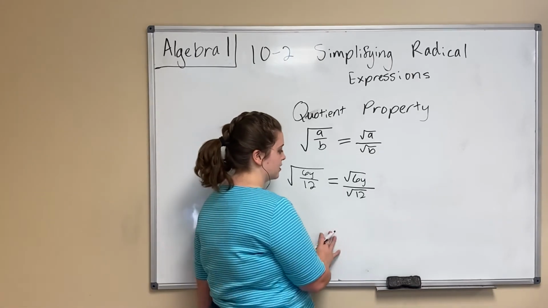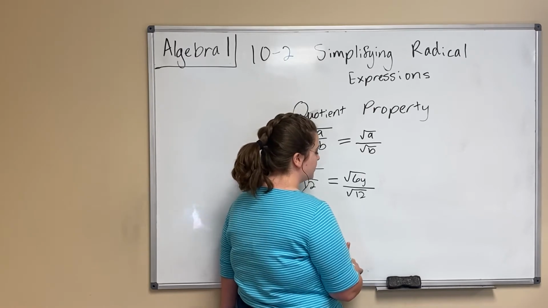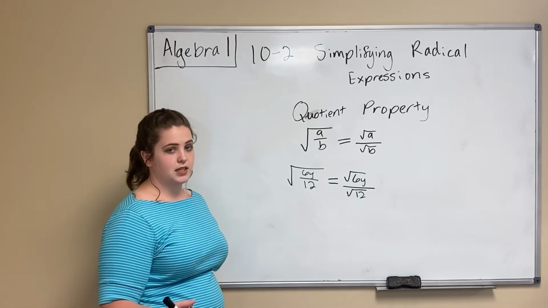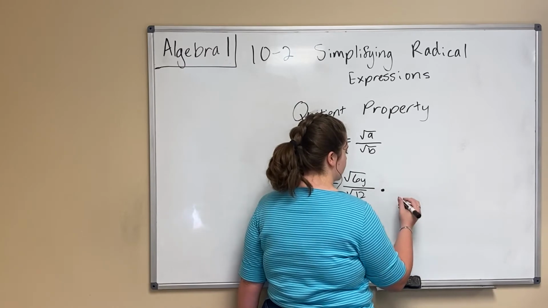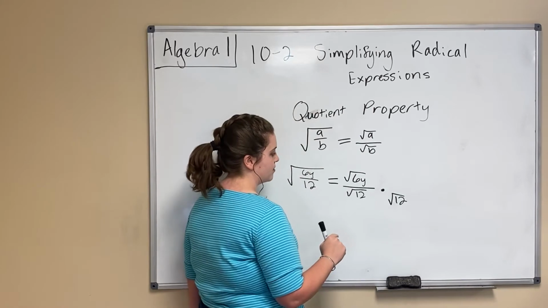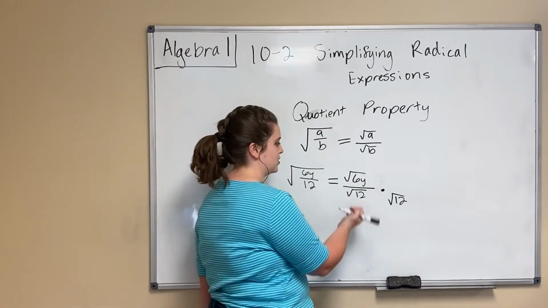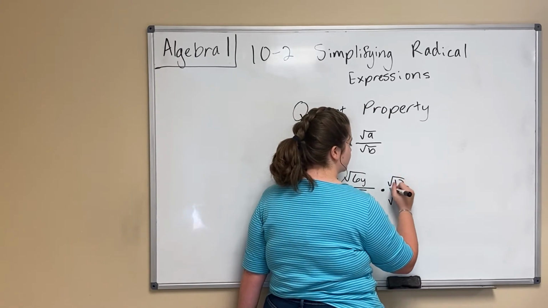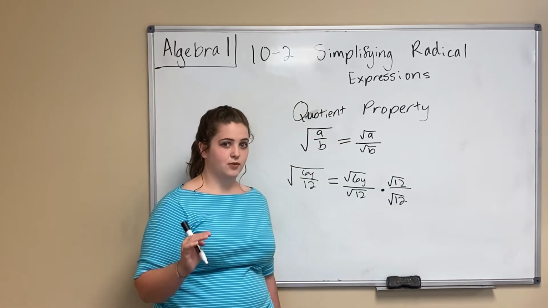Since I have the square root of 12 on the bottom, the thing that's going to make the square root symbol go away is if the 12 is squared, right? So I need to multiply the bottom also by the square root of 12. But since I can't just multiply one half of this equation by something, I'm actually going to multiply it by the square root of 12 divided by the square root of 12, because any number divided by itself is 1, right?